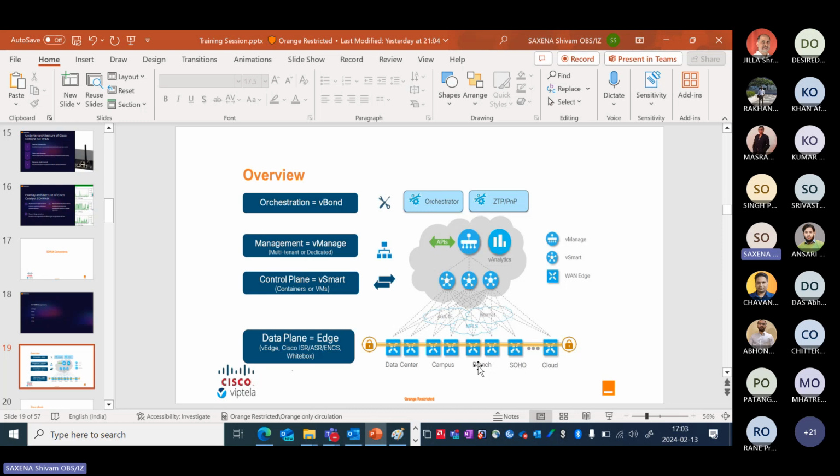Once it gets the information of vSmart, OMP pairing gets established, and once OMP pairing has been established, it shares its routes. All branch routers will share their routes to vSmart.